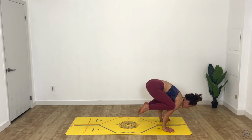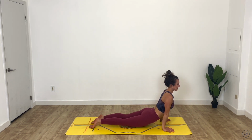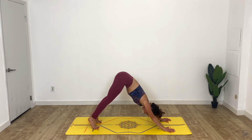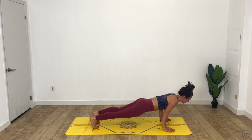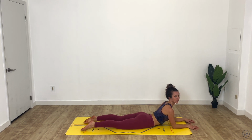If you're in crow, you're gonna hop it back to chaturanga or just set your feet back down. You can move through upward facing dog. And let's all meet in down dog. So everyone meet there. Inhale. Exhale. Shift forward into plank. Lower all the way down to the ground. Untuck your toes. And then bring your arms out to Sphinx pose. And draw the shoulders back and down.